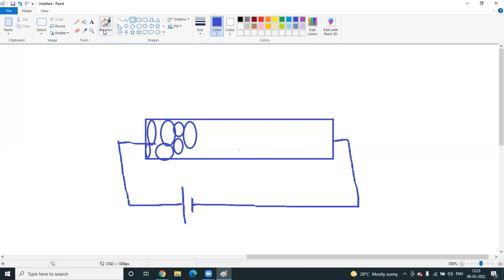Okay, so these are the atoms. They are tightly packed. In a conductor they will be tightly packed, in an insulator very less. When you apply some voltage here, it will move, but this voltage you are applying continuously. Continuously means it is positive charge, and here negative charges are eliminating for a long period of time. So 2 points you have to remember. When it continues for a long period of time, it will be DC. DC means direct current or unidirectional. Unidirectional, in one direction it will flow.